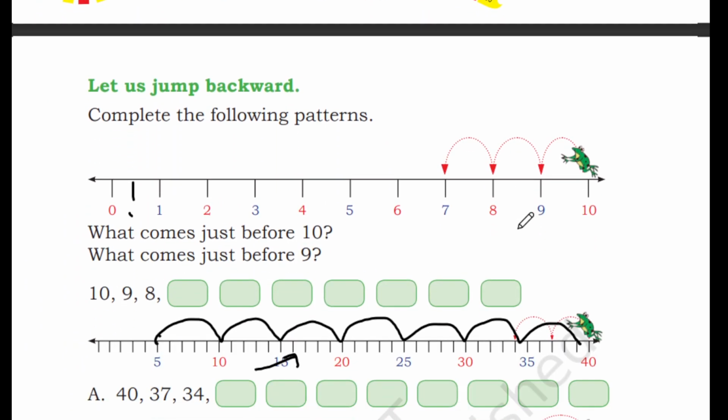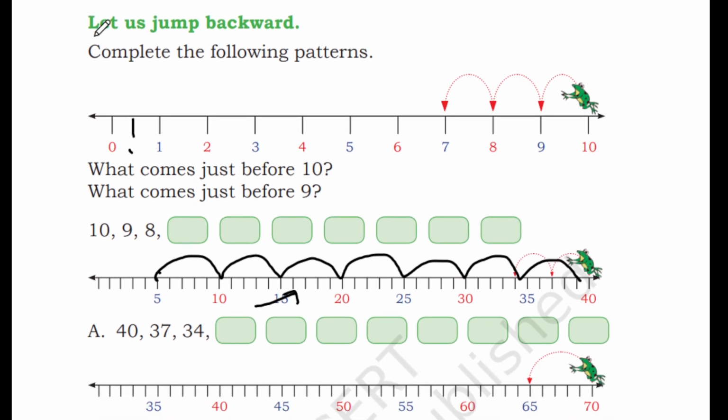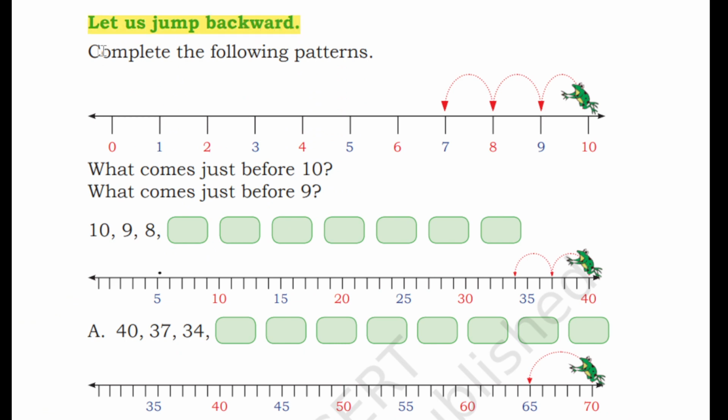Okay. So the next one is let us jump backwards. Okay, so let's see this one. So we have let's jump backwards. Okay, so complete the following pattern. So we have a pattern and we need to complete. So here we have given with backward jumping. So what is a backward jumping?